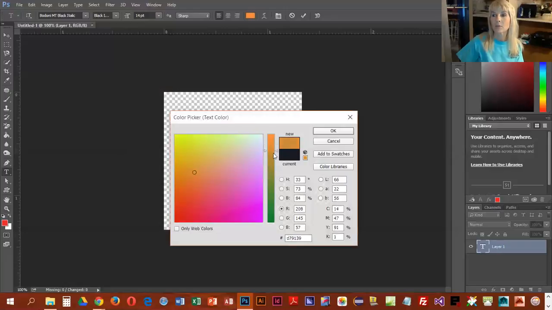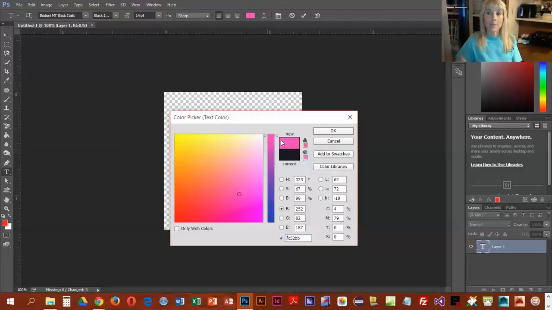Now, I'm going to try to show you out of gamut. If you see this with the little triangle up here, that means the color is out of gamut. Now, I could still use this color, but if I went to try to print this, that color doesn't exist in the color realm of this document.